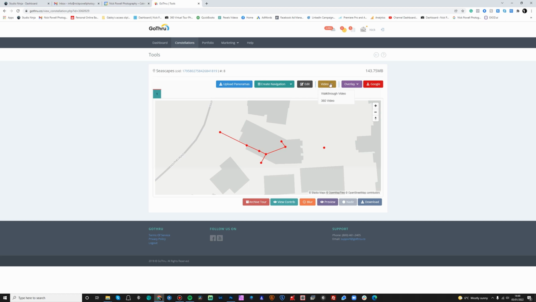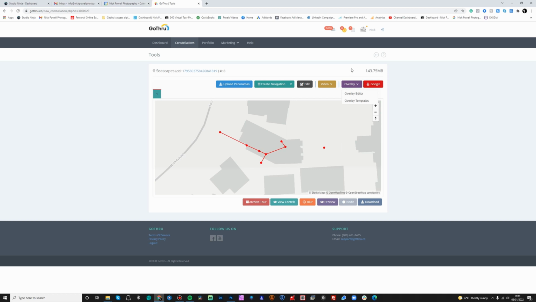And the video things, I don't tend to use this, but as you can see here, you can hover over it, and it will show you exactly what it does. This one here could be quite useful, just to create a 360 video from the panoramas and upload it to YouTube or Facebook. But you can do that in 3D Vista as well, and that works very, very well. It creates a really high resolution video that I occasionally send to my clients so they can upload it to their YouTube account.